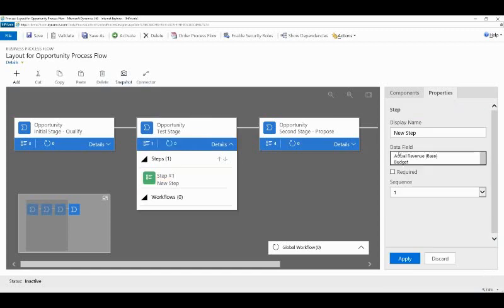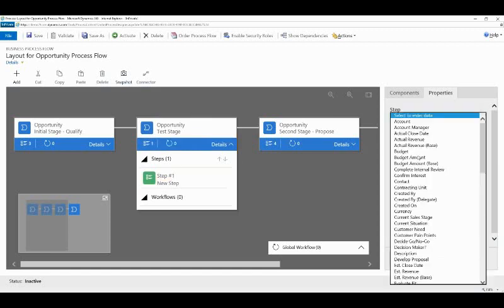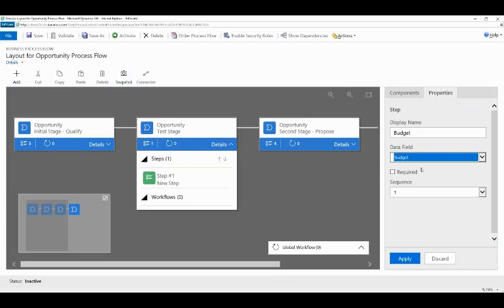If I choose a field, I've got two options here. I can type a name of the field, but if I choose a field name, so let's say we chose budget, the system will automatically assume that what you want to put in as the display name is the name of the field itself. So you can choose the budget, and then the budget will show. But you could put anything on here that you wanted to be able to see. So on this basis, I'm going to do my information on here and show that this is the budget today, let's just say, just to show that we can do something different.